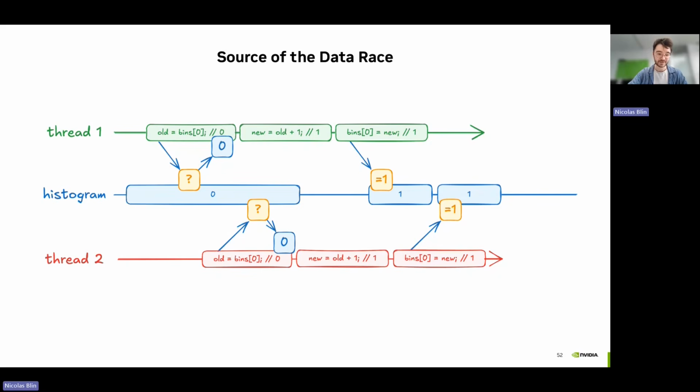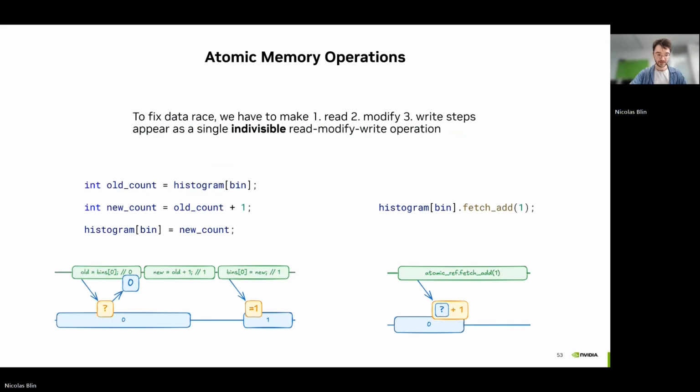And so in the end, what the histogram will have inside here is 1, while 2 different threads were both trying to add 1 to this histogram value. So this is what happened with 2 threads. Now imagine what will be happening when millions of threads are trying to do that. That's why our histogram looks like it's empty: when we are incrementing, we're not taking into consideration what the other threads are also trying to do, and this is what we call a data race.